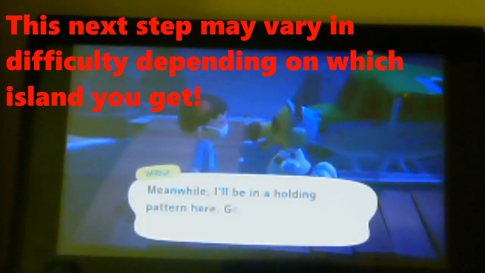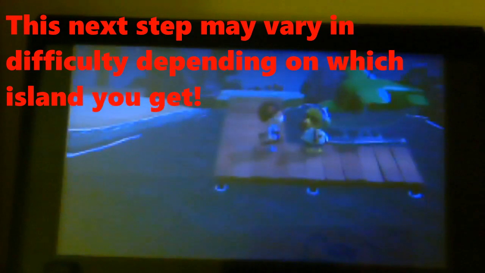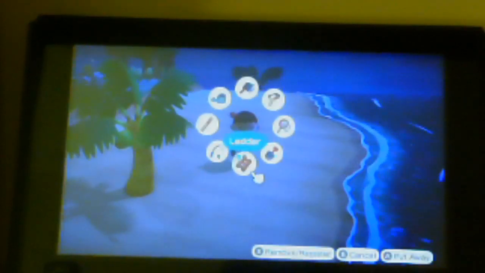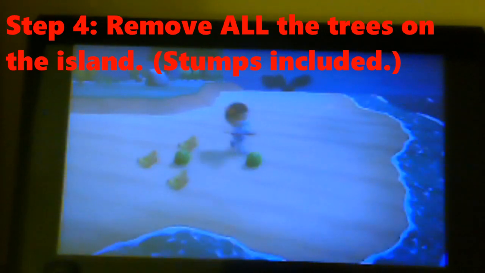Okay, now you're on the island. Depending on which island you're on, you might not even have to do this next step. But by the looks of things, I'm going to need to do this next step, which is going to take a while, but it's definitely worth it. Get out your axe and chop down and uproot every tree on the island. That's right, every tree. Don't leave a single one behind.